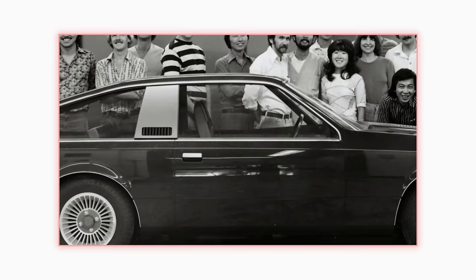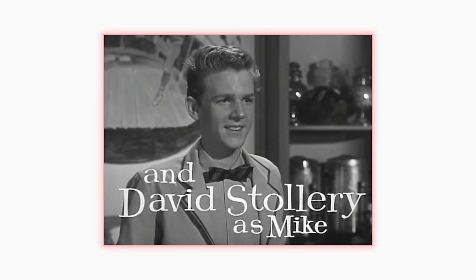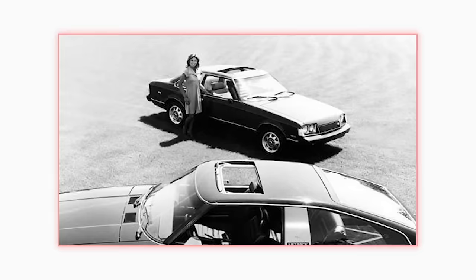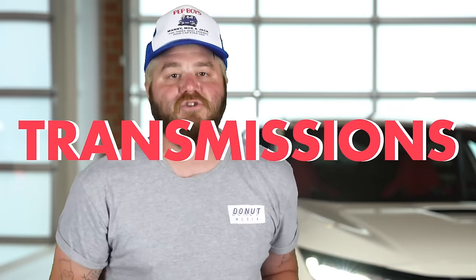The second-gen Celica debuted in '78 with a new look from Toyota's SoCal design studio by former child actor David Stellari. The new car was a little bigger and more comfortable with a low belt line and expansive windows. It had the same 2.2-liter engine, but the already good Celica was so improved that it won Motor Trend Import Car of the Year again, only two years after its first win. In the rest of the world, the Celica was offered in a full choice system with two body styles, a bunch of engine sizes, a bunch of transmissions, a bunch of optional features — and at one point there were 49 unique Celica variants for sale in Japan.